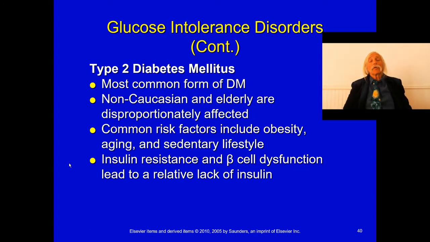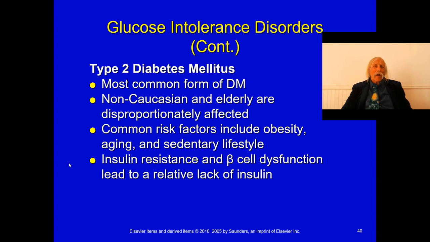So type 2 diabetes, then. It is now the most common type of diabetes. It wasn't until really the early 1960s that it started to become more dominant. Now it is the dominant. Now it's a major comorbid disease associated with obesity, something we've been talking about now for several days. Non-Caucasian people and elderly seem to be disproportionately affected. So there's some racial and also some age and even some possible sexual dissimilarity for type 2 diabetes, with more men getting it than women.